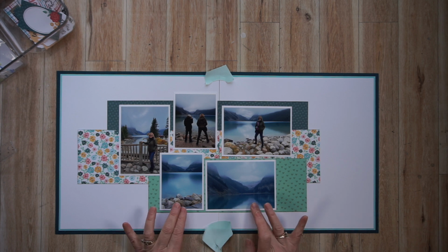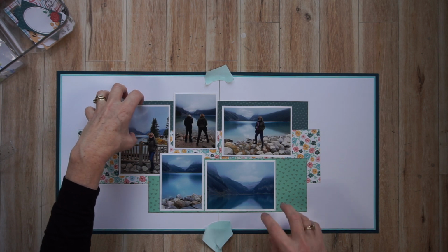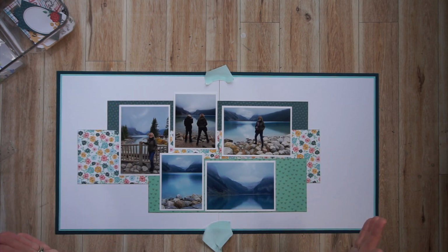The last thing I want to mention, when I create a quick and easy double page spread, typically what I will do is create 2 main embellishment clusters in kitty corners. What I see here is 1 up here and 1 here. And what I end up doing with these is typically I like to create them at different visual weights, and I like to repeat elements. So the embellishment clusters do not have to be identical, but I like there to be repetition in them.